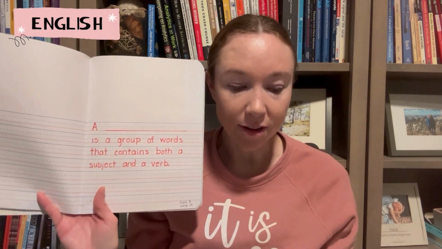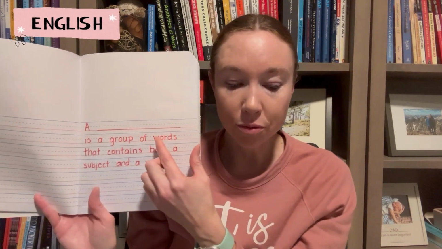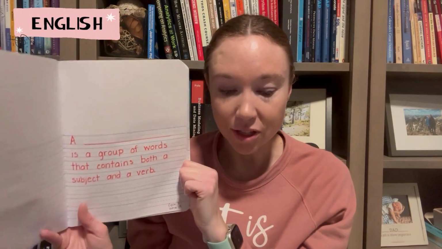So we're talking about a clause. So I'm going to have them practice writing the word clause on their horizontal line. And as they practice that, we're going to go through what a clause is. And I'm going to teach them a little song to the tune of Chicken Dance, which is really fun. So it goes like this. So we start with, here we go.